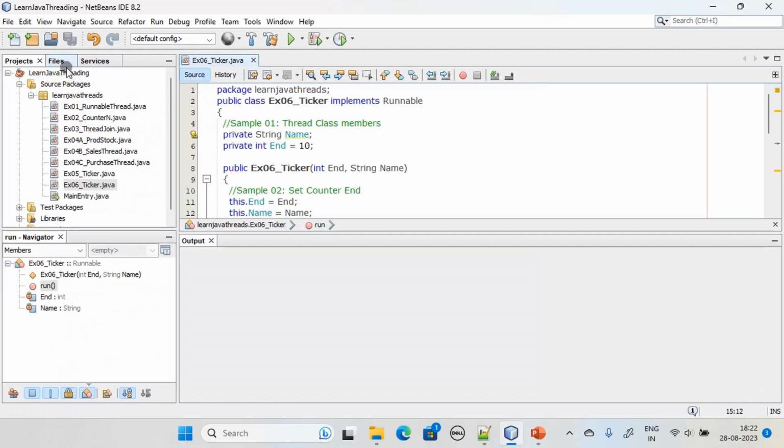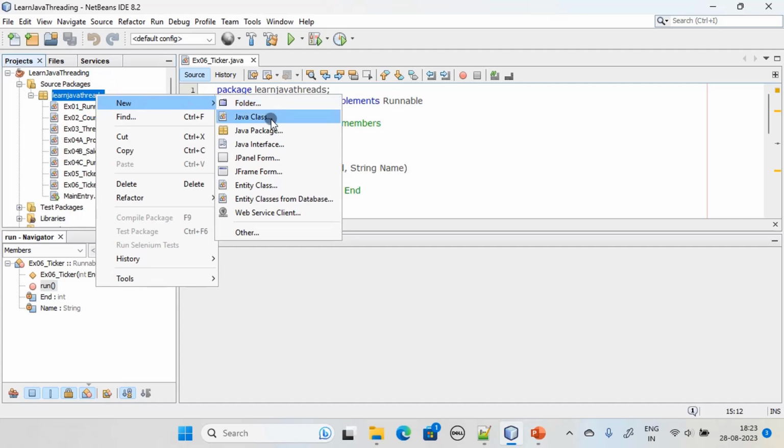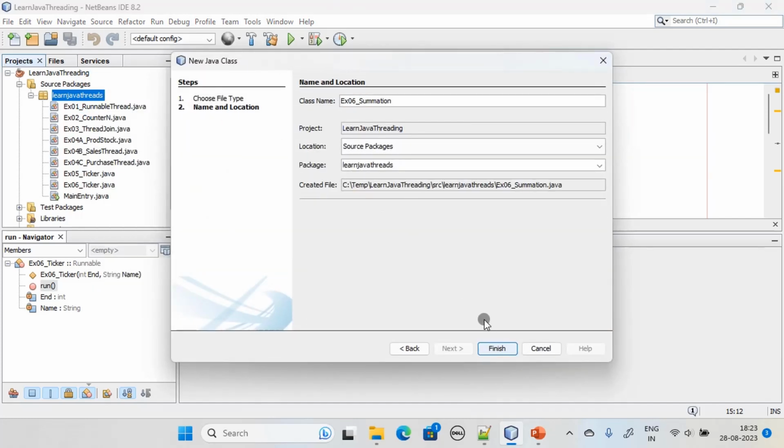Now we will go ahead and implement the summation task. So it's our callable task.